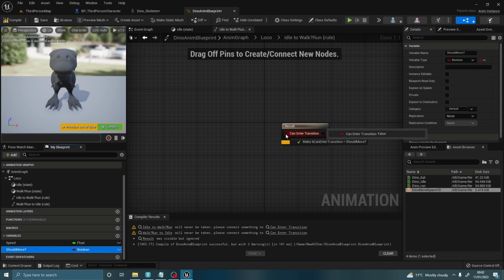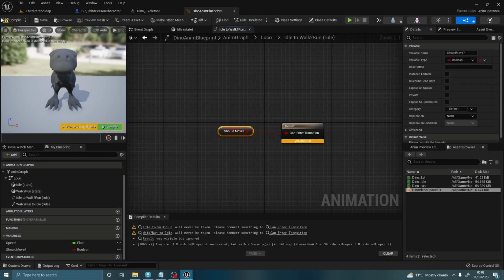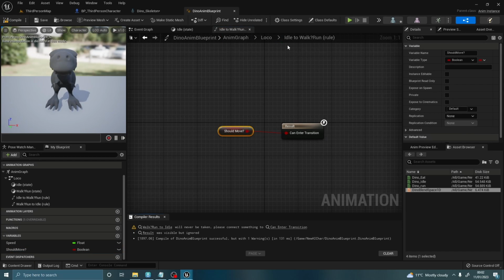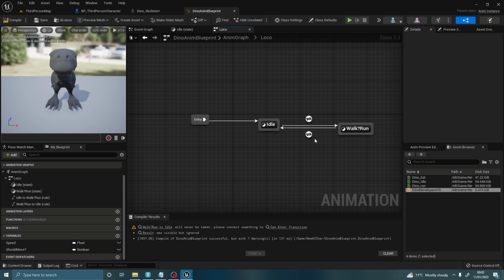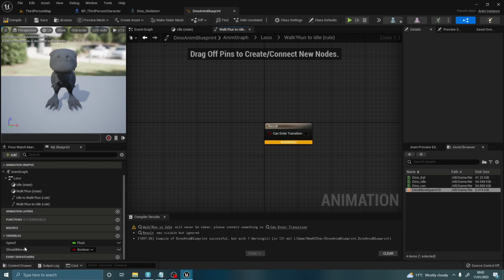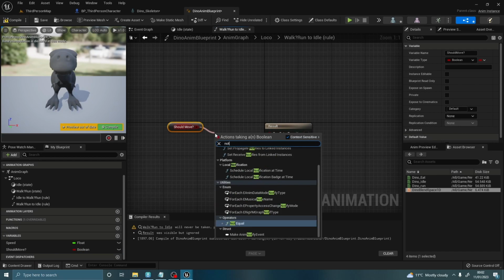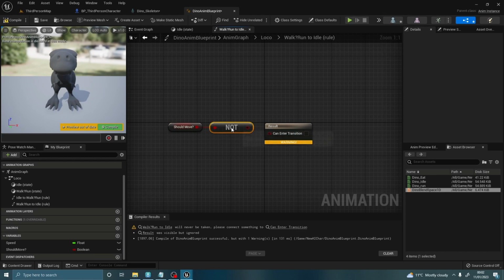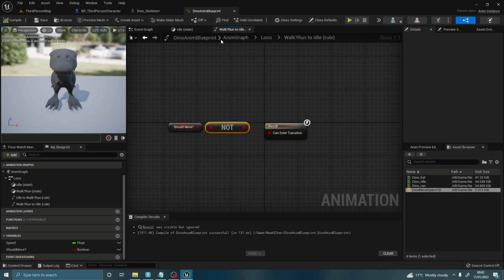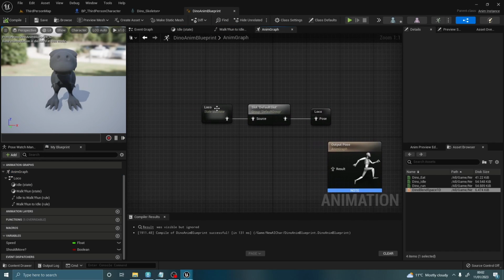We now want to click the should move into this box, compile, save, go back to the loco, click on the bottom white circle, pull in should move, get a not boolean and drag that in there. So it's literally just saying on the way to walk we can walk, on the way back from walk we can't, back to idle we can't move.